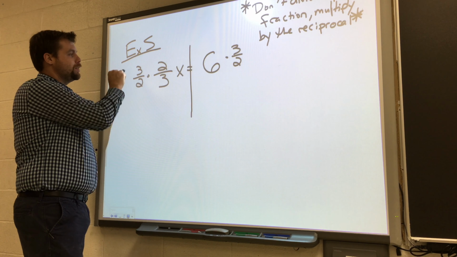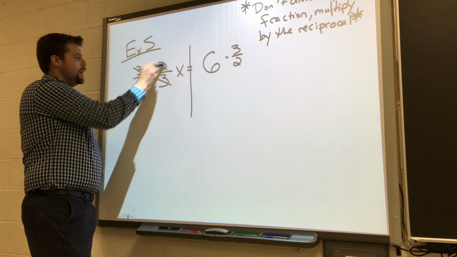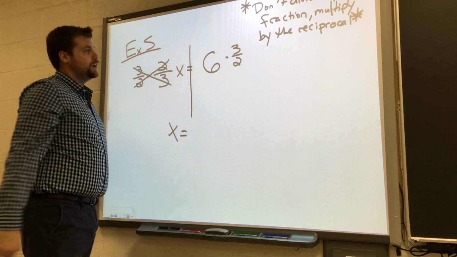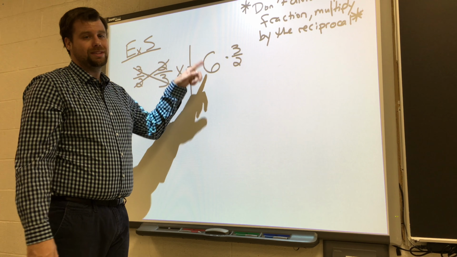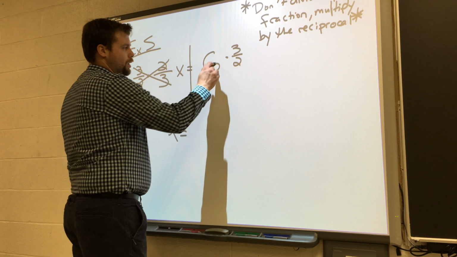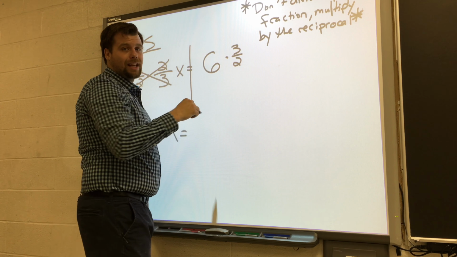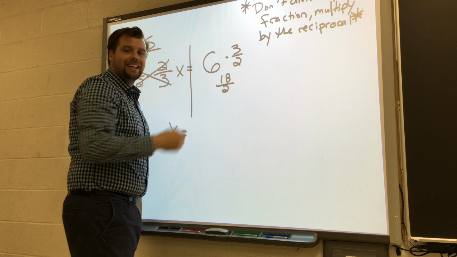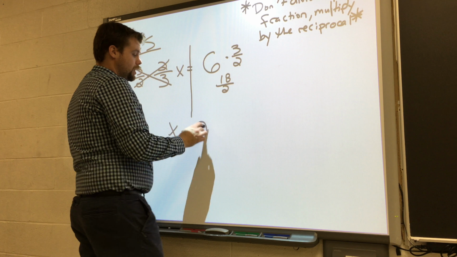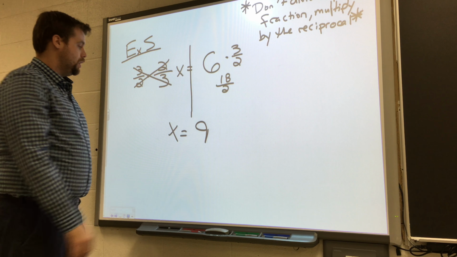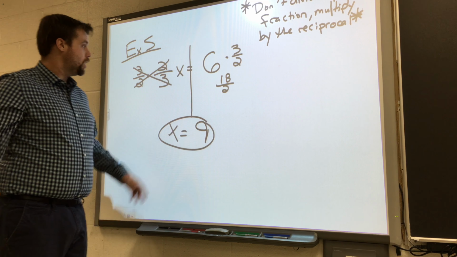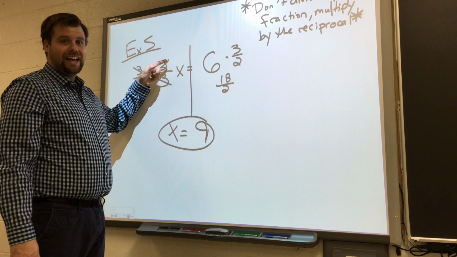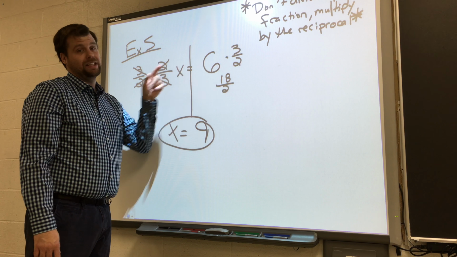When we multiply by 3/2, it cancels the multiplication of 2/3, and we get x by itself. We go over here to take a whole number times a fraction. You take the whole number times the top. 6 times 3 is 18. And then you divide 18 by 2. You get 9. Okay, again, you can always check your work. 2/3 times 9. 2 times 9 is 18. 18 divided by 3 is 6.